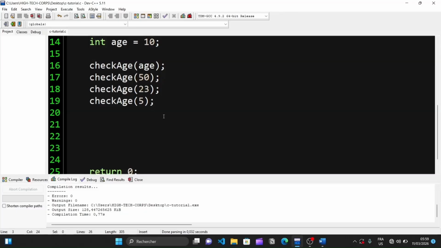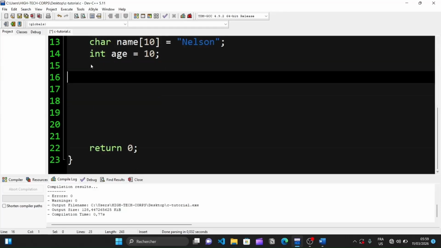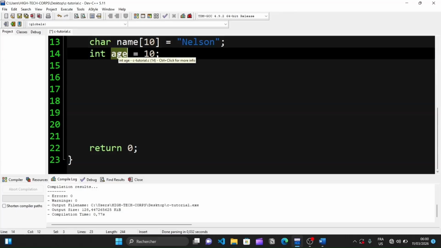Now the next thing we will talk about is an array. An array is a way of storing multiple values having the same data type. For example, we can have an array of numbers that stores different numbers of a given data type, like integer, which is going to be an array of integer numbers where we can have several numbers like 1, 2, 100 and so on, so long as all of them are of the same data type. So in that case, I will also create an array of ages. Instead of having just one age as we have in our program, we are going to have ages of many people at the same time.